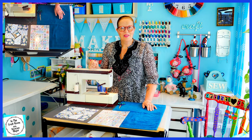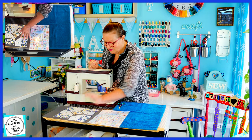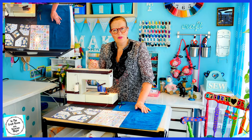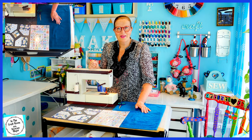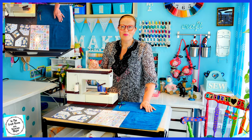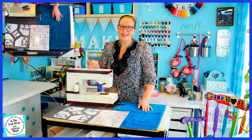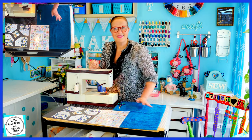Although I don't have the instructions or the guide, I'm going to be sewing these two pairs together first. I've had a good look at the patch and I'm thinking that would be the easiest way to connect everything together. I've also got my towel set up. I'm going to be pressing the seams in between the sewing. Let's get cracking and sew all of our pairs.